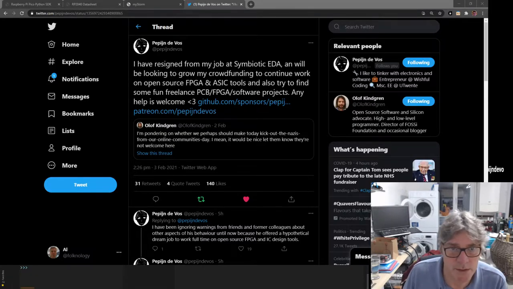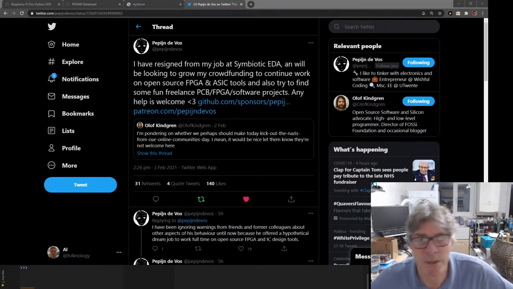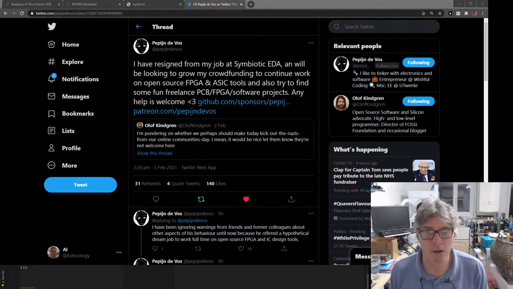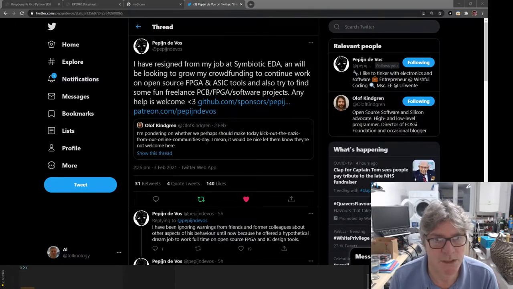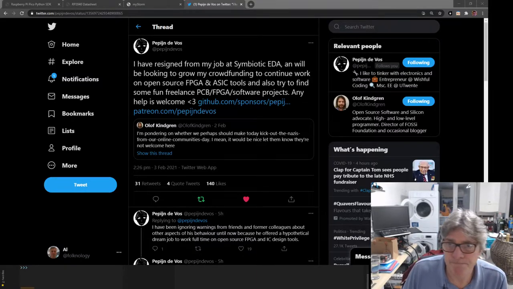And he needs the support, and he's doing a fantastic job with, I think it's called Project Apicula. I think it's Apicula, he pronounces it, which is basically doing all the background work to get NextPNR working well with the GoWin chips. He's already got a lot of it working. He's been working on it for some time. So it's pretty important stuff. So do support Pepin if you can. Very important.